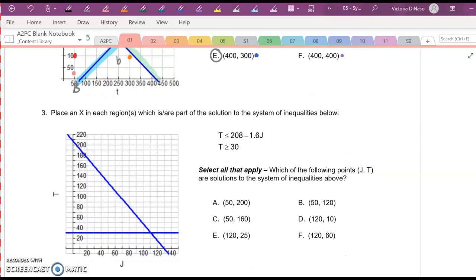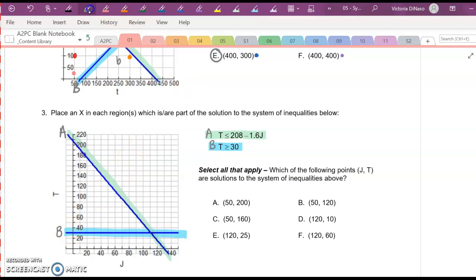In number 3, we're given these 2 points. So we're going to pick our A and our B lines. Based on these 2 lines, for this letter A, I notice that we have a negative slope and we have a positive y-intercept at 208, making this line A, and then this has to be line B, because if you notice, T, which is my y, so it's the same as saying y equals 30. So we have a line straight across going through the y-axis at 30. So we figured out what line A was, and what line B was.